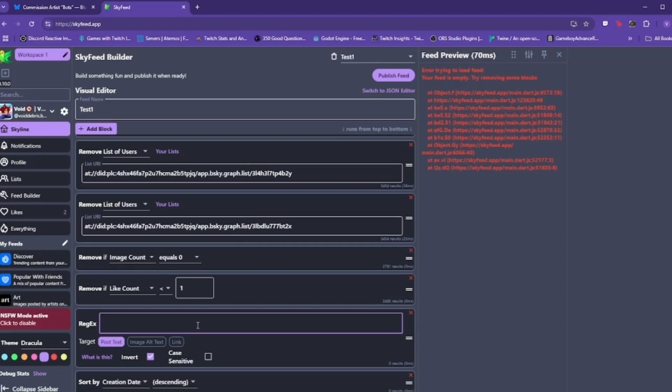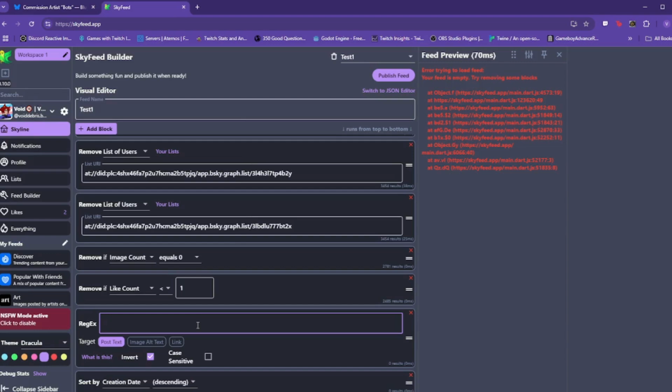Now, there are really only two things you need to know how to put into the regex to use it effectively in order to remove things that you may not want to see on your feed. Okay? And that is learning how to separate out the terms that you want to exclude, and also learning how to tell it where the beginning and the end of a term is. Okay?